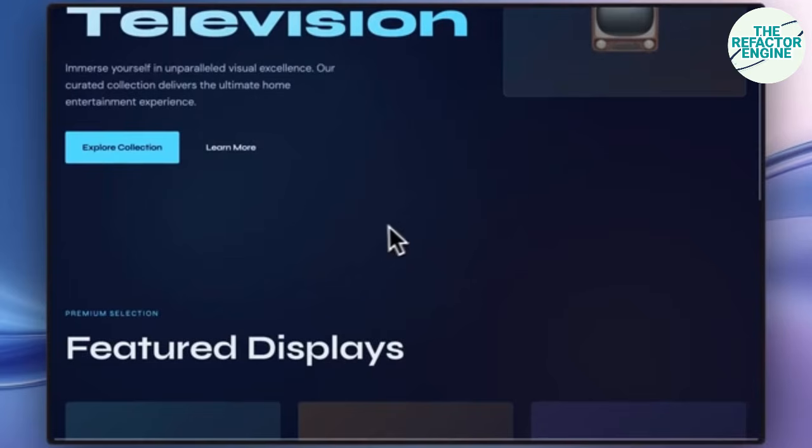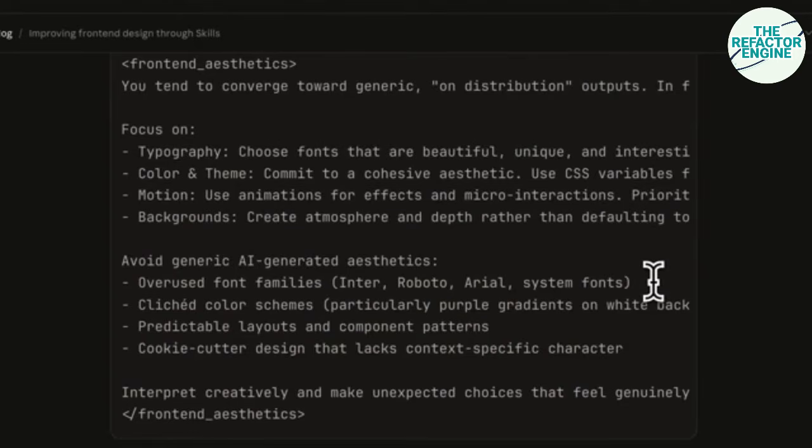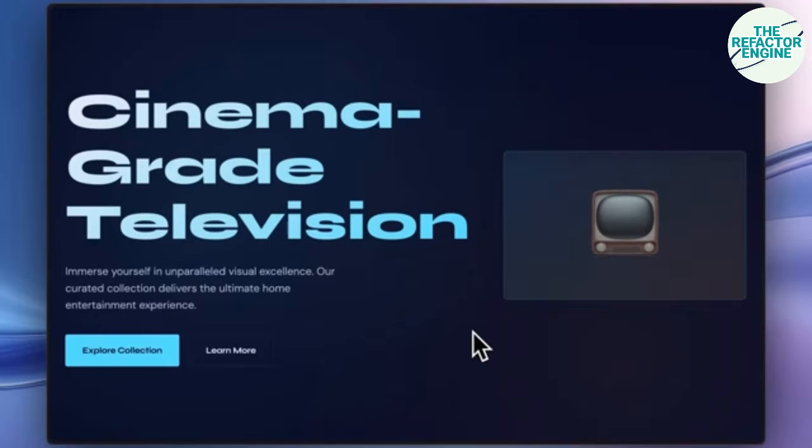I did notice another thing. Here it was also asked to make a landing page, and both of these examples do look kind of similar, and even the fonts look the same. So I looked in the prompt and found out that this time they didn't actually specify which fonts to use. They just told it which ones it should stay away from. But still, the model kind of went in the same design direction with landing pages, and used the same fonts as well. So I think you do have to be specific in some areas, and especially with fonts, I think you might need to pick out the ones that you like from Google Fonts.